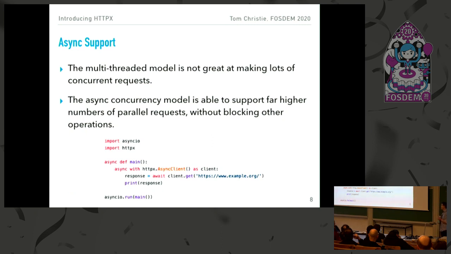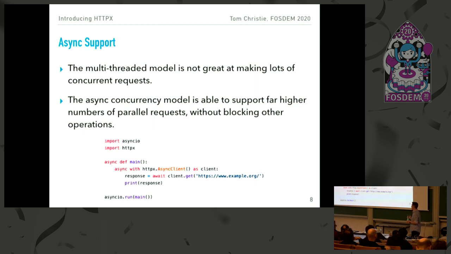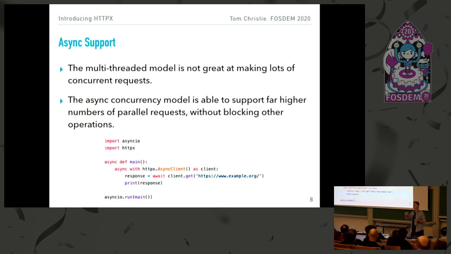One of the absolutely bigger things is the async support. Threaded concurrency is not very good at performing lots and lots of network operations at the same time. You're bounded by maybe having 10 or 20 threads running on the machine, and that's as many concurrent requests as you'll be able to make. With AsyncIO, the concurrency model is much less resource intensive, so you can have thousands of concurrent tasks running easily. That allows you to do stuff that Python hasn't traditionally been very good at — making large numbers of concurrent HTTP requests. We've kind of been having to catch up with other environments such as Go and Node, which have performed much better in this regard, but we're actually coming quite a long way along now.